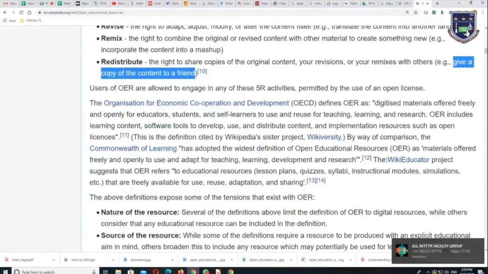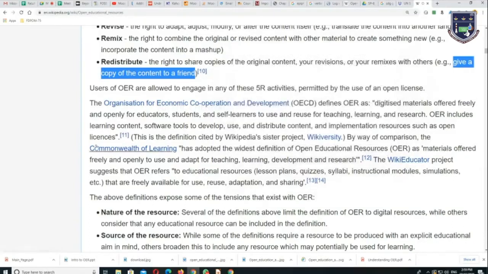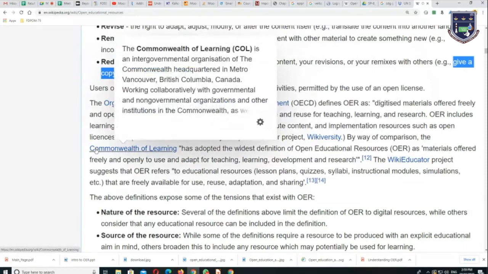And as I said, Wikipedia and Wikiversity, the sister project of Wikipedia, and Wiki educators are involved in creating and curating open educational resources. And as I said, COL, the Commonwealth of Learning, is an intergovernmental organization of the Commonwealth, headquartered in Metro Vancouver, British Columbia, Canada, working collaboratively with government and non-governmental organizations and other institutions in the Commonwealth.